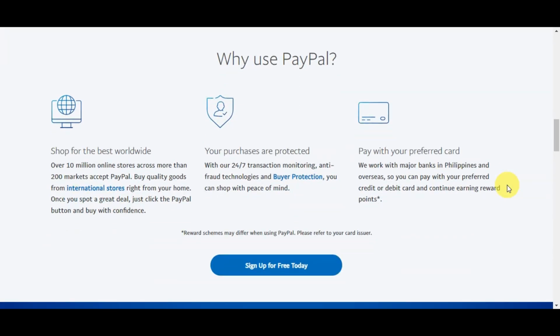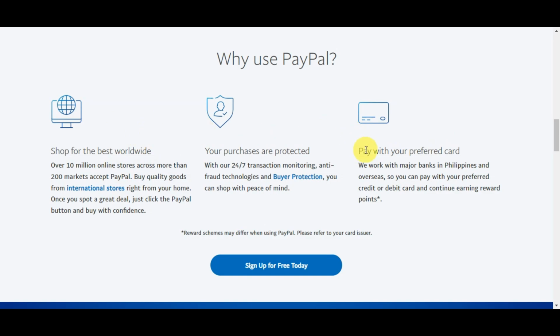There are several reasons why people use PayPal, and this is why we're guiding you through the process of creating your PayPal account in simple terms. First and foremost, PayPal is renowned for its secure online payment system, providing peace of mind by safeguarding your financial information during online transactions. It is also convenient, as you can easily link your PayPal account to your bank account or credit card, streamlining the checkout process for various online purchases.